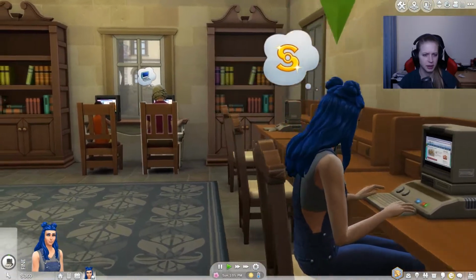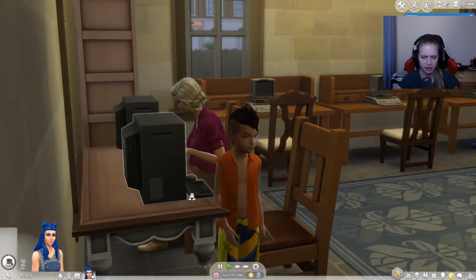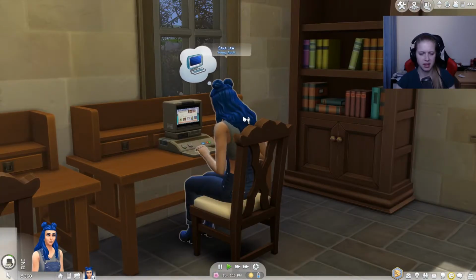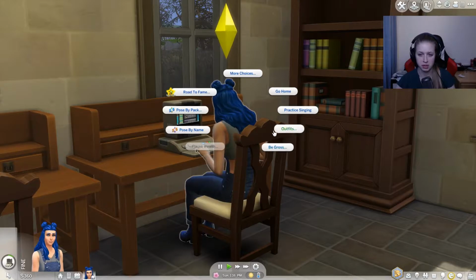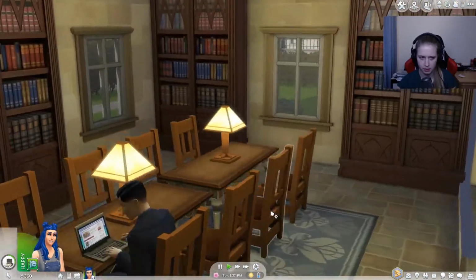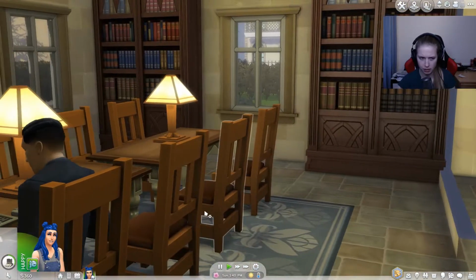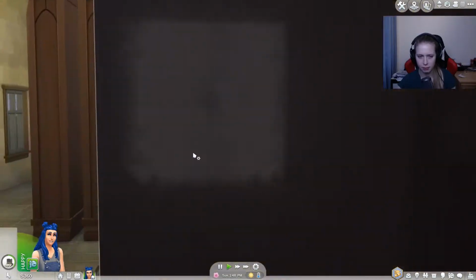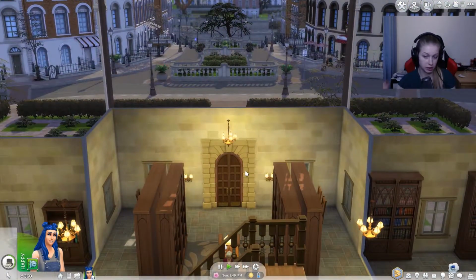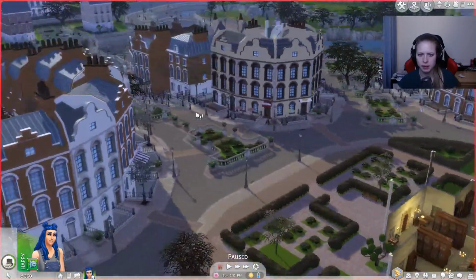What are they doing? He seems angry. So obviously the base skills you will get from doing some research here. He has a computer with him. Seems like a logo behind here. Is that a school logo maybe? I don't know. Okay, obviously people are coming to the library to do some research. That's good. Oh, wait a second. What did I just see there?